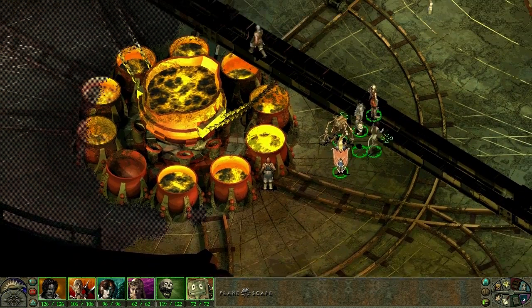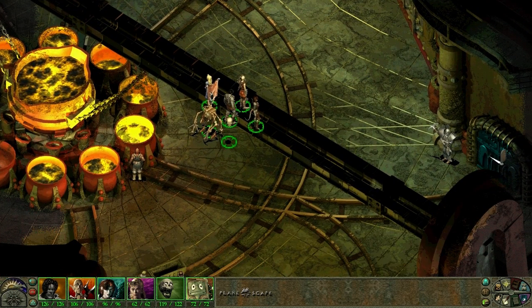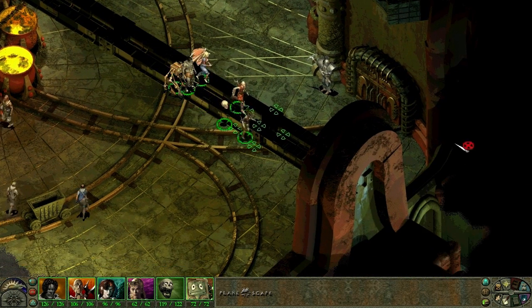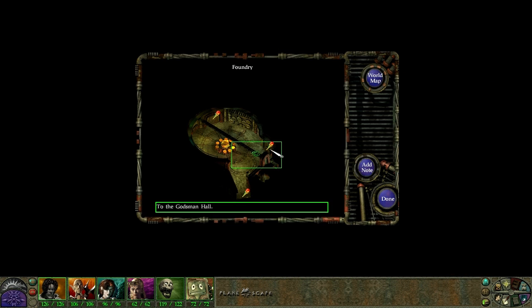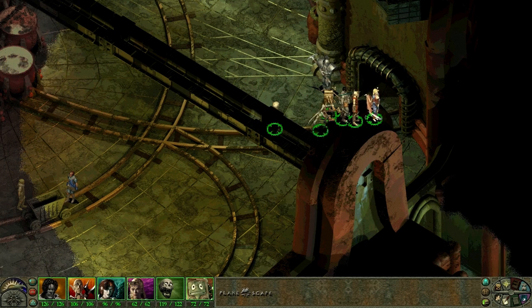Whoops. Let's see. So we have lots of doors here. To the Godsmen Hall, to the Godsmen Armory. I'm gone. Here.